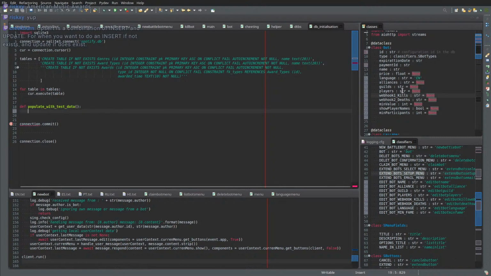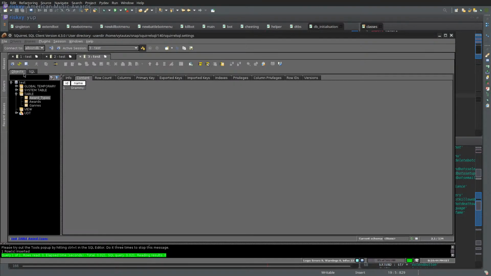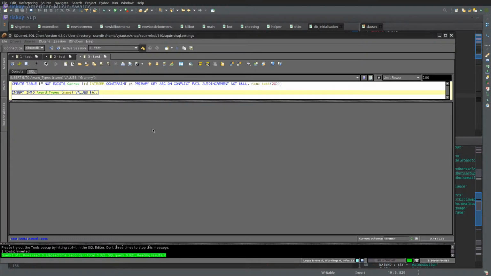And in this statement, American Music Awards can do that as well. Actually, I will copy that because that's a lot of words. That is a lot of opportunities to make a typo. Oh, actually, I need the quotes. So, another row inserted.